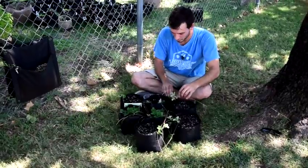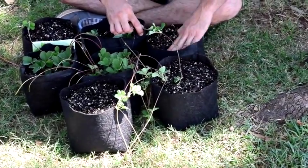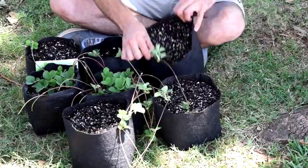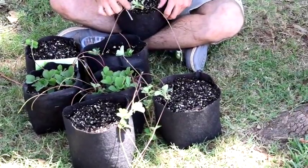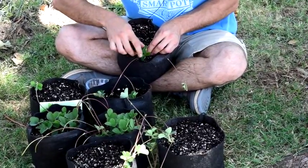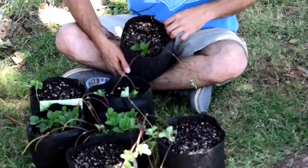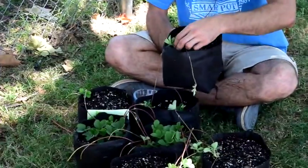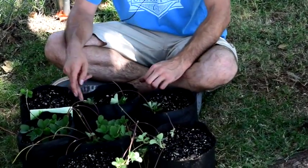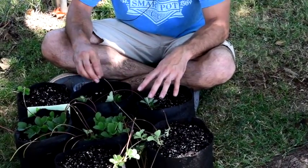We'll go ahead and show you on this one first. It's really simple — you just flatten your soil pretty well, kind of pack it so it's not going to move when you water. Then at that little elbow, you're going to want to make a little hole and stick that elbow in there. Then use your stake — paper clips worked pretty well, and I've seen somebody use chopsticks. Leave your runners attached to their mother plant so they can get enough energy from that plant until they've rooted into their own bag.